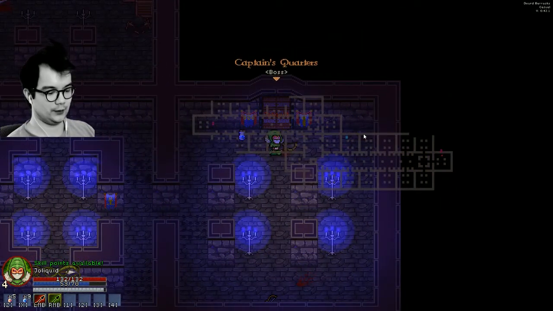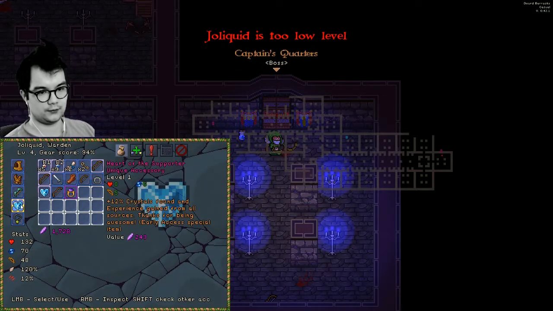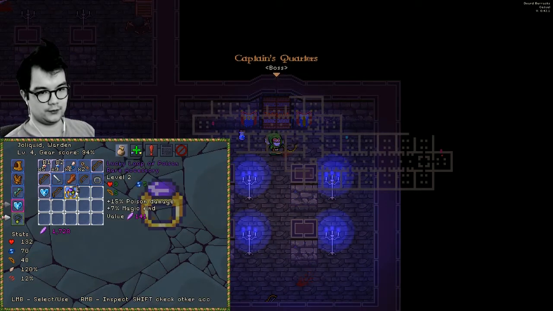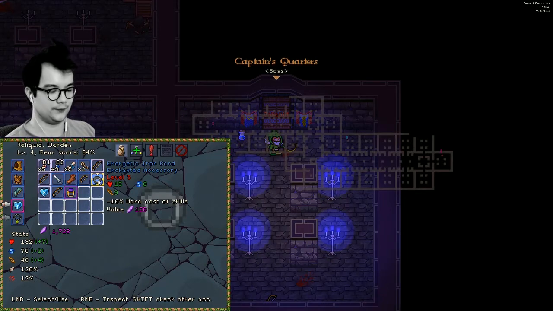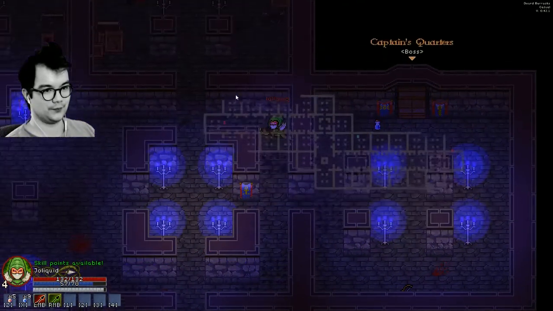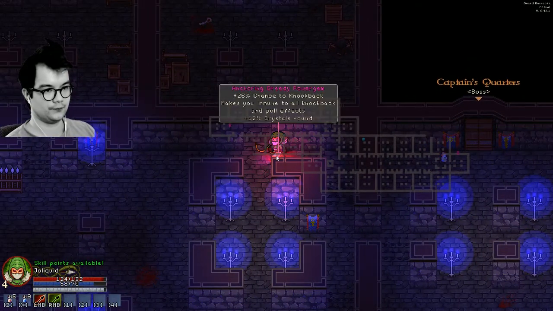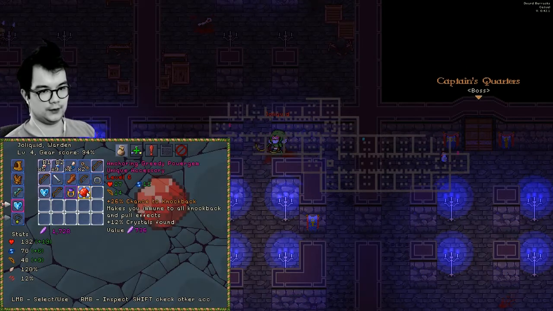Actually, we've got a boss coming up right now, so switch that out. Oh, that's crystal gain, though. Switch that out. Oh, it's my level that's too low. Again, I have to read. Alright, let's go ahead and see if we can level up before... Wow. Level 6.